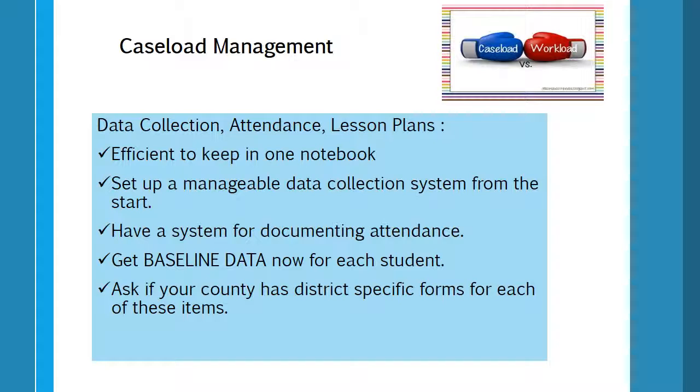We mentioned having a system for documenting attendance, and then getting baseline data during the first couple of therapy sessions, so you have a good baseline on where your student started out, and that will help you throughout the school year. You may want to ask if your county or district has specific forms to use for each of these.